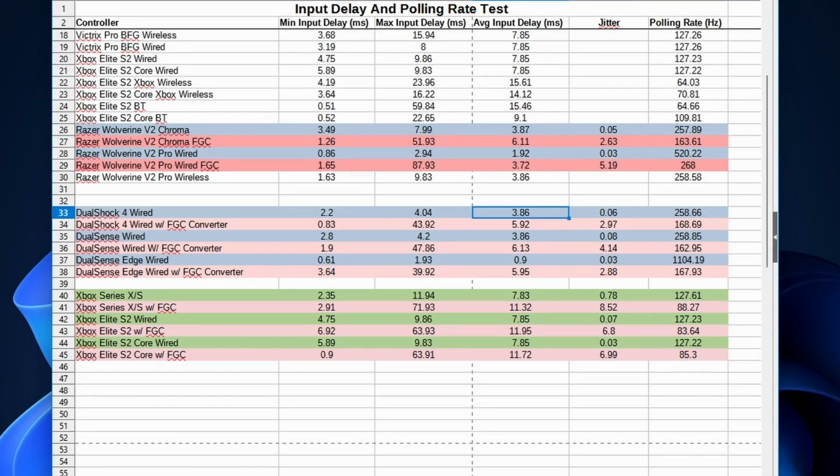Speaking of input lag, let's take a look at it. I've shown the PlayStation numbers before, but let's go over it again quickly. Let's take a look at the DualShock 4. So without a converter, you can see the minimum and the maximum is very close. With the converter, minimum and maximum, the difference is huge. This is where the jitter comes from. On average, it's about a couple milliseconds off.